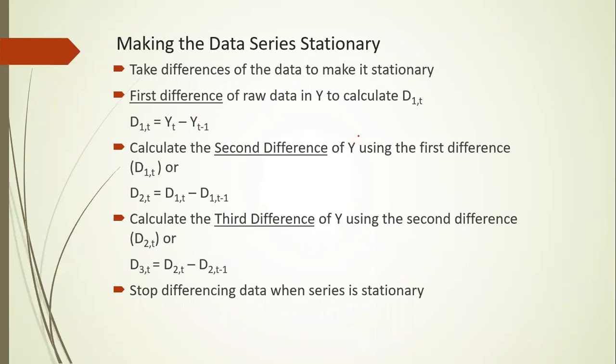It's important because sometimes we achieve stationarity in the first difference itself, and that way the data is not too modified. But if you look at the second difference, it's again the same thing: present value minus the older value. Only this time the second difference is applied on the differenced time series and not the original time series. So d2t is equal to d1t minus d1t-1, and so on. The third difference is again made on the second difference column, and so on. Where do we stop? We stop when the data becomes stationary. That's when we stop.